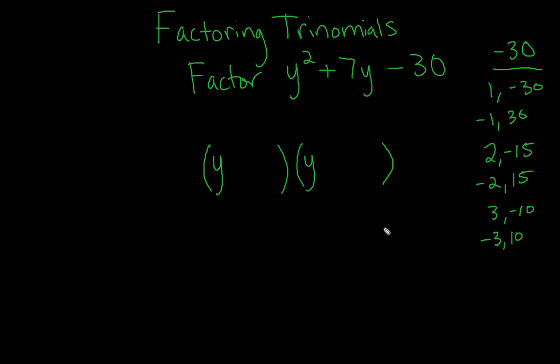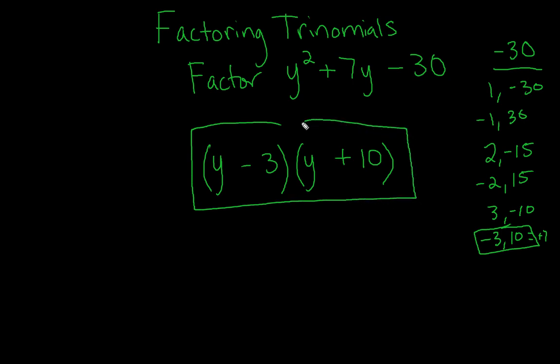But if we look at all these, we can see, these aren't going to add up to positive 7. Hey, this might get close to positive 7. Which one would it be? Well, a negative 3 plus a positive 10 will give us a positive 7, a plus 7. So these are our two factors that we are going to use. And we're just going to plug those into the back of these binomials here. So we have a negative 3 and we have a positive 10. And then you have a complete factored form.